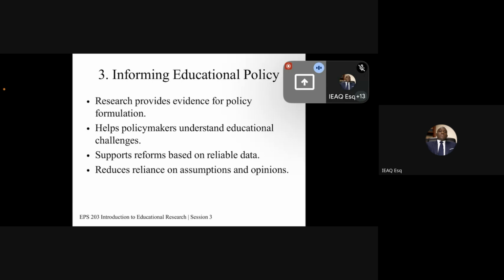They are supposed to go through several research to know that this is not working, this is working. Then you come up with a curriculum reform or a change in a certain teaching method. Then it reduces reliance on assumptions and opinions. Once the research is done, we don't base on assumptions and our own opinions.